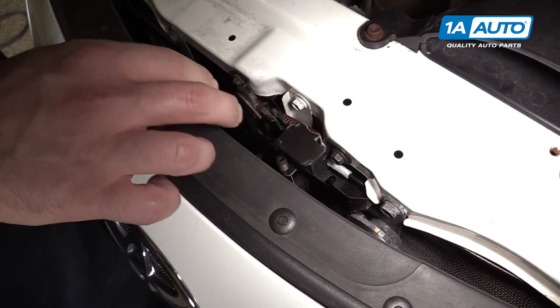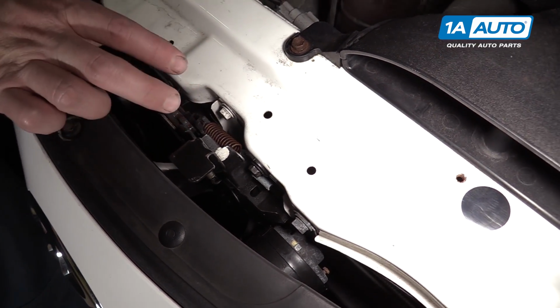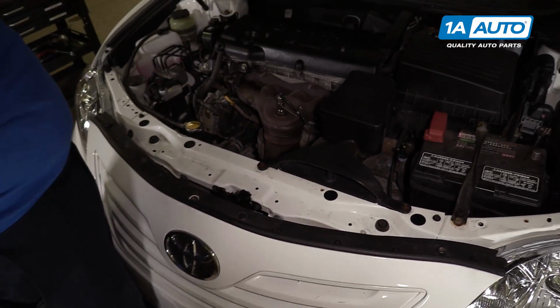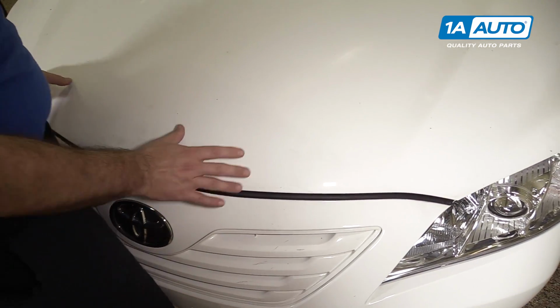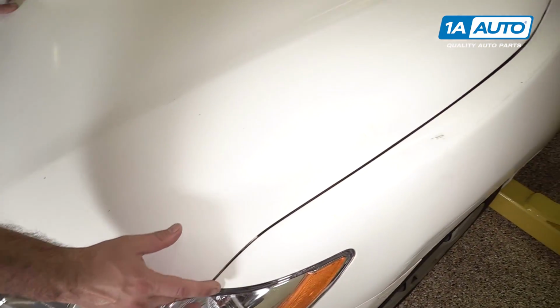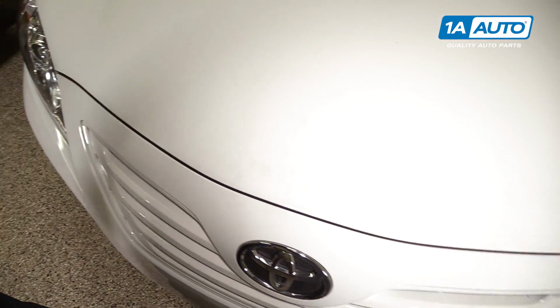If you need to adjust the alignment of your hood latch, you can loosen the 3 bolts, move the hood latch to where you need it to be, and close the hood. You can check the alignment of this panel gap between the hood and the fender, and the same on the other side, along the edge of the bumper. Our car looks good, so I'm going to leave it alone.